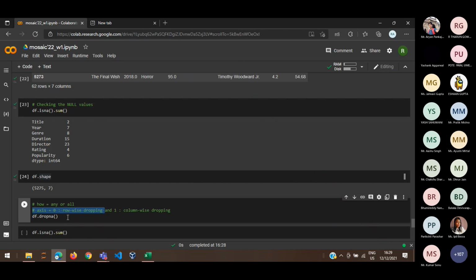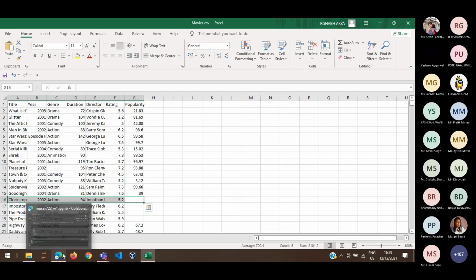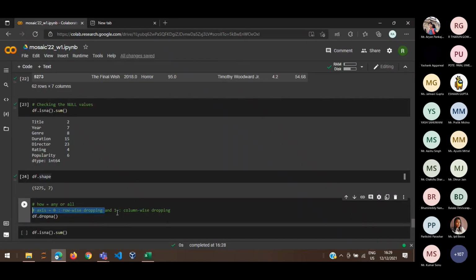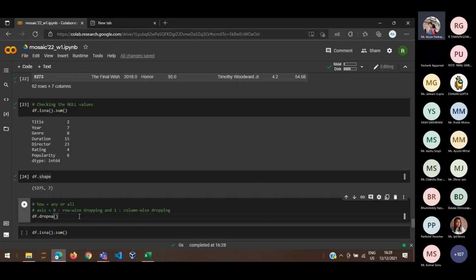Any row which has a null value, like this value which is null here, if axis is 0, the whole row will be dropped. And if axis is 1, then the whole column will be dropped. There are also different options for the how parameter, like any.